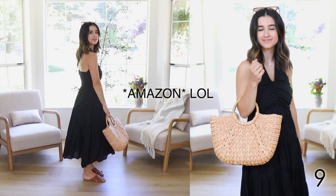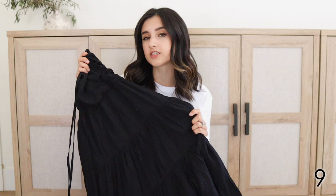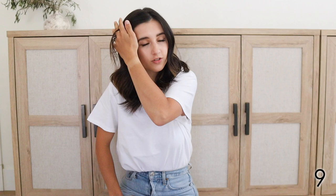Next up, a couple of dresses that have been the most worn. My favorite Abercrombie halter dress has been definitely the most worn this summer because it's very practical, very easy, very light, and so comfortable. I normally wear a strapless bra with this one; you can adjust it because it has ties. The style of the dress works for so many different body types — it's very size inclusive. I'm wearing a size small. It's smocked in the back so it has some stretch there. That dress is actually really affordable — it's from Amazon, under $40. It's just such a good purchase, a really easy dress to throw on for the summertime.